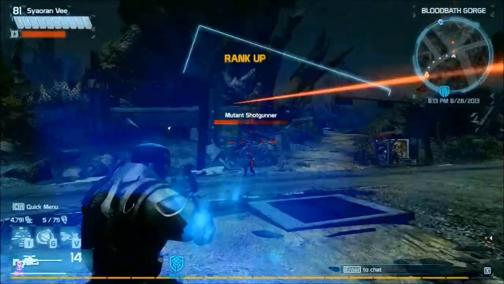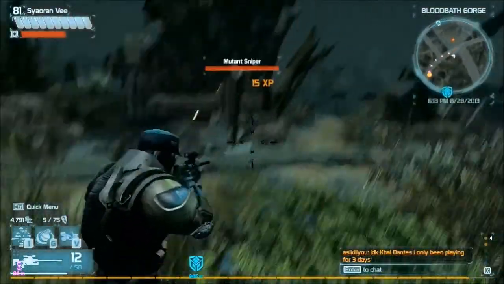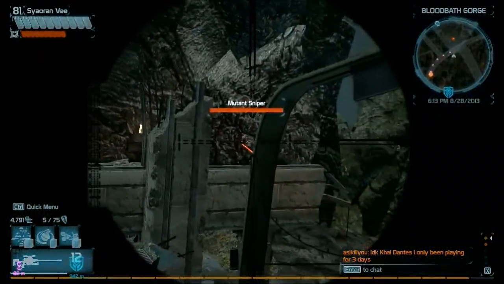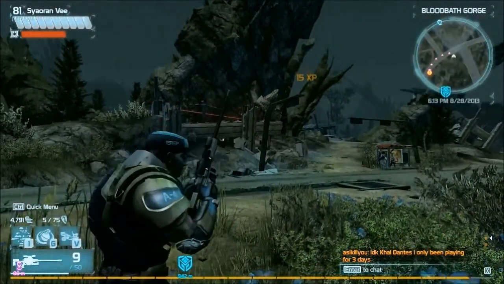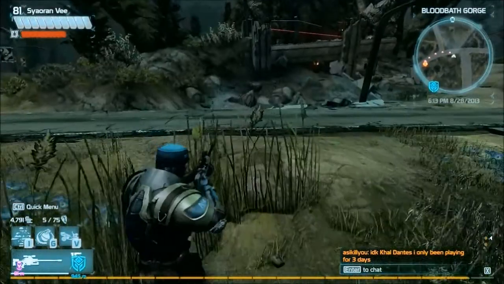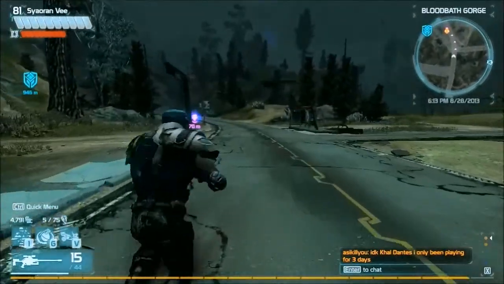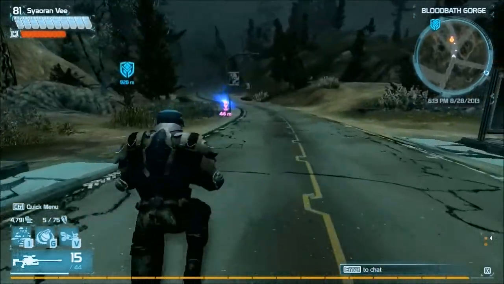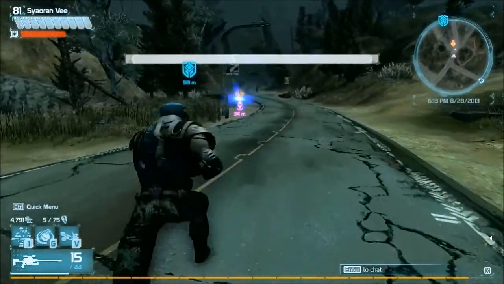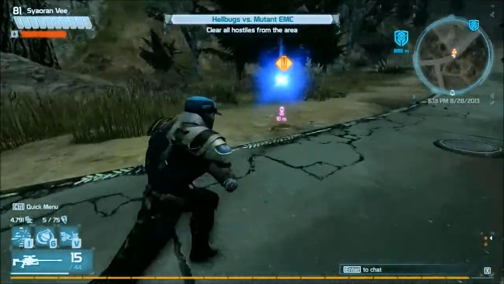Somebody's shooting at me. That's new. No trouble at all. A sniper? Is that something different? Because I don't think I've ever seen a sniper before. Oh well. Easily dispatched. I'm hoping to get some more powerful weapons, at least one more powerful weapon if I have to.